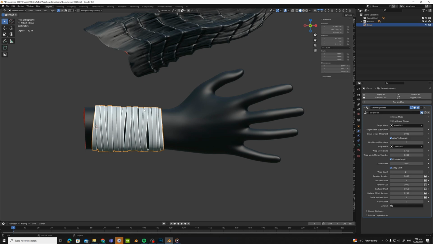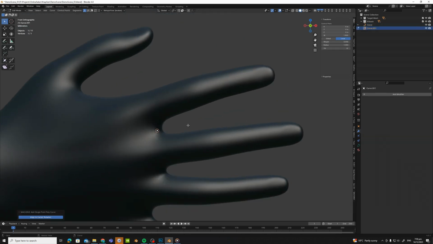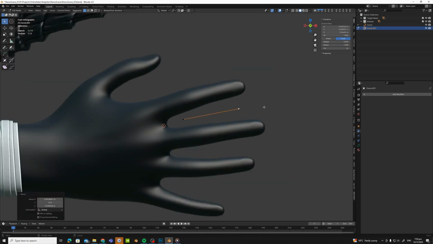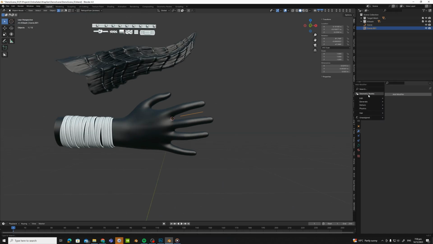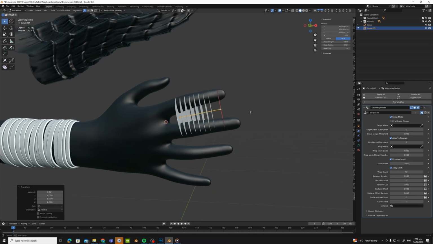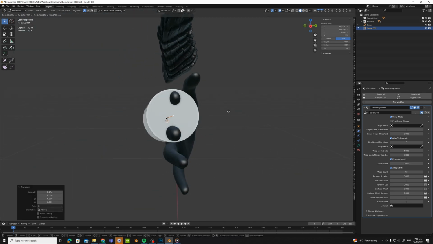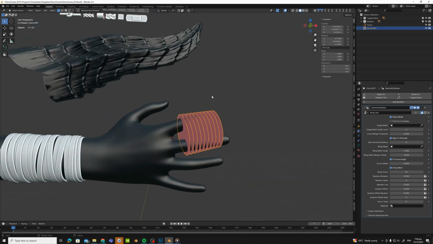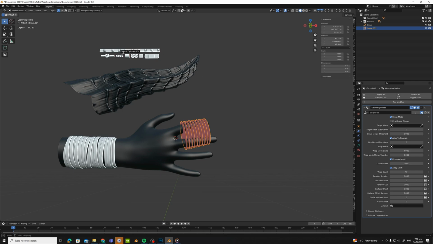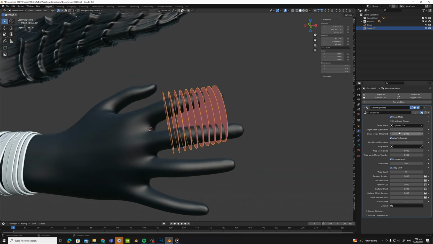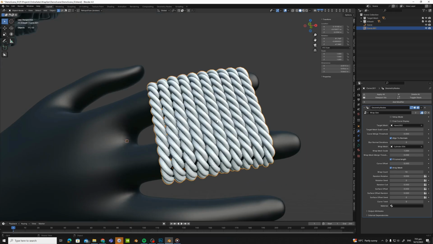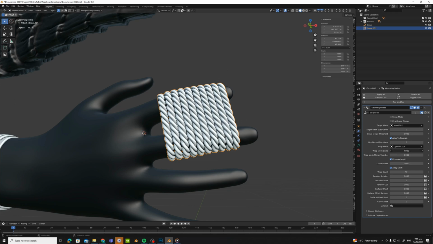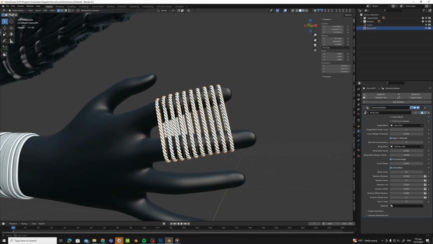Okay, let's wrap something between the fingers over here. So I'm going to get another single poly point here. Draw a little curve and assign WrapGen to that. Increase the radius of those. Yeah, something like that. That's good enough for me. Let's assign a rope. We also need to set the target mesh first. Set our rope. Exit out of the mode. And let's change the scale of the ropes here. Something like that.